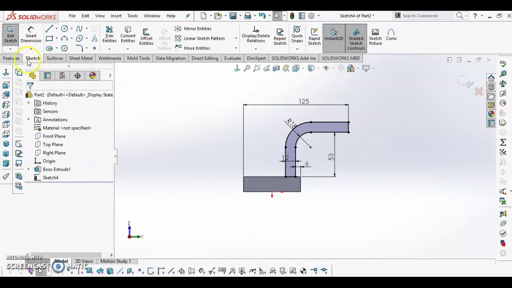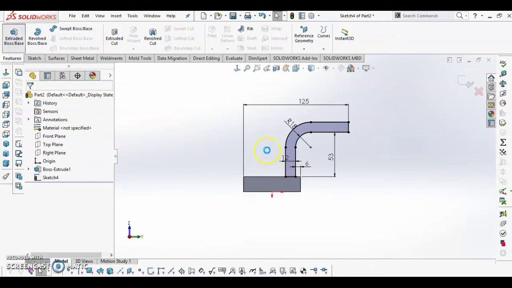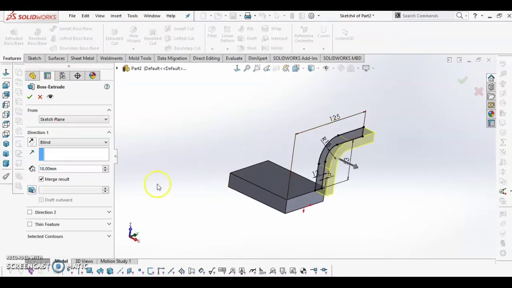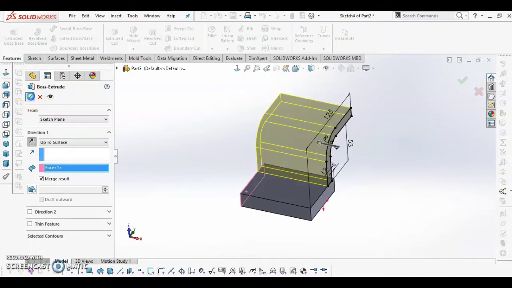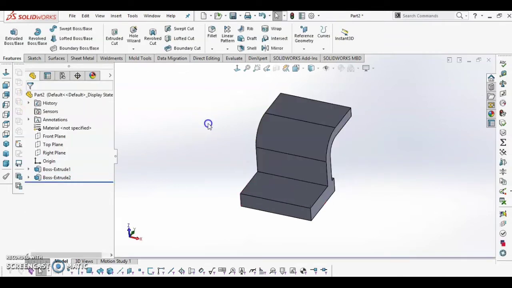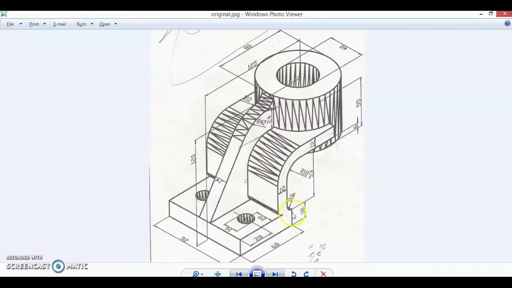Now we select Feature, Extruded Boss. Then we're going to select Blind and Up to Surface. We're going to select this surface. Let's see how we do this.